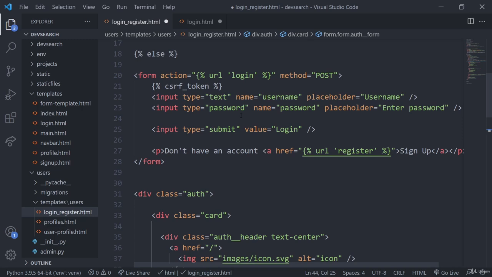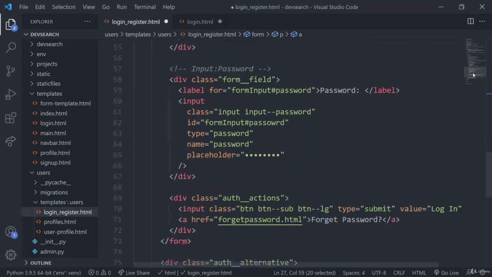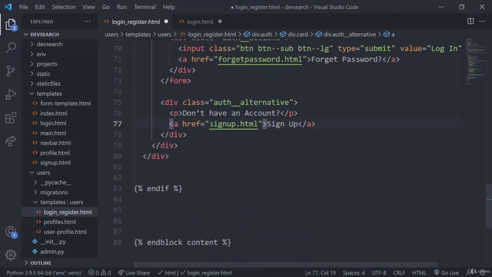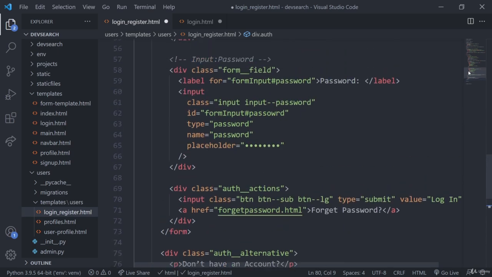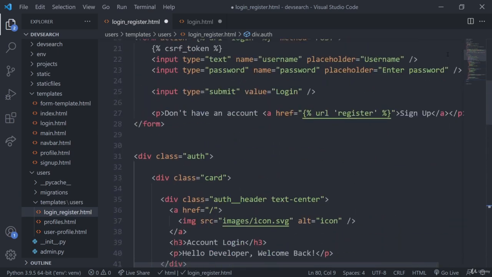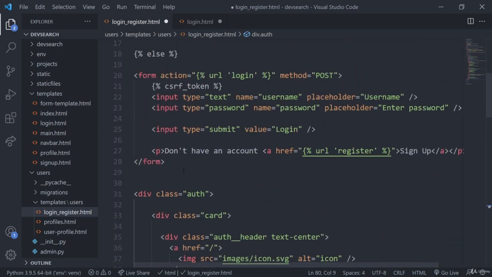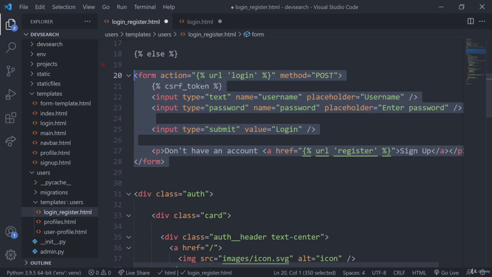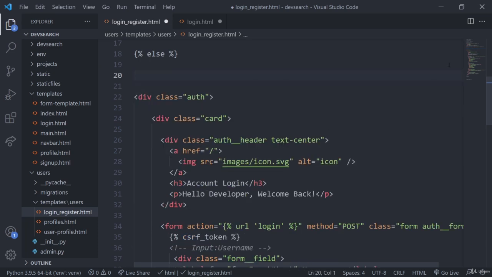And we also want to make sure that when we are pointing to that register page, we take this URL here. So we also have that in our template. So down here, we have a link to sign up. We want to change that from signup.html, and we just want to send the user to the actual page that we have. So that is all we need to do at this point. So what I can actually do now that we pasted it in the template is get rid of this form because we have a copy of this form below.